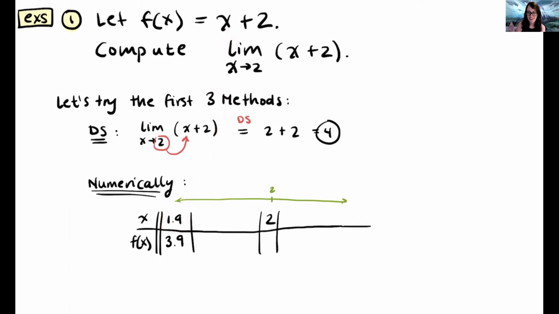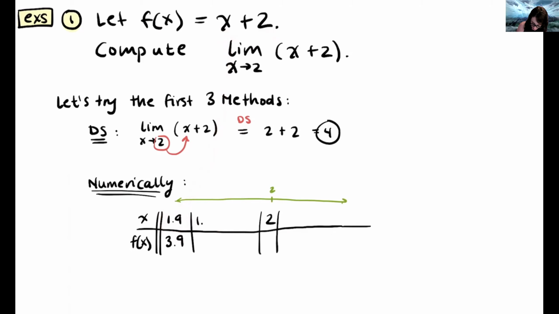Okay, we can get closer to 2 than 1.9, right? Maybe 1.99 would be a closer choice. So once we plug that in for x, again, just into our function, f of 1.99, we're just going to add 2, and that gives us 3.99. And we say, okay, these are getting closer to 4, and that makes sense based on what we found in the previous method. However, 2 things don't establish a pattern. We want to kind of always go for 3. So I would say we can get a little bit closer with 1.999. And of course, if we plug that into the function and add 2, we'll get 3.999.